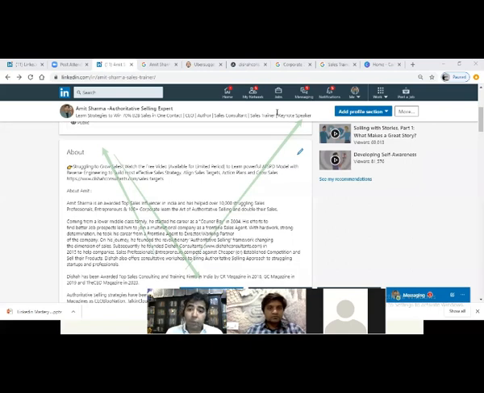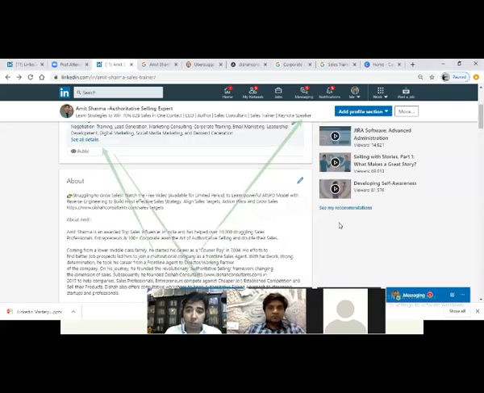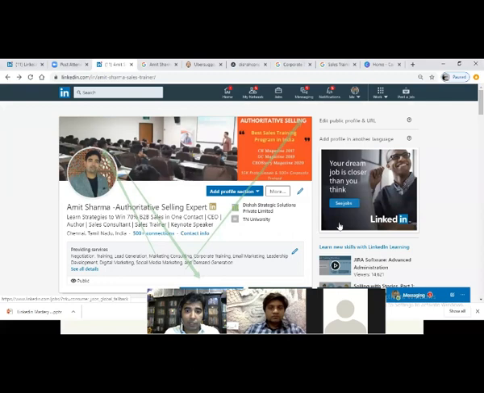Now, the keyword has to come in headline also. That's I have mentioned. You can always use it in banner also, but it's up to you. Okay. Now let's talk about, this will help you get more visibility, profile visibility when people search for you. So one section is covered, the search part.